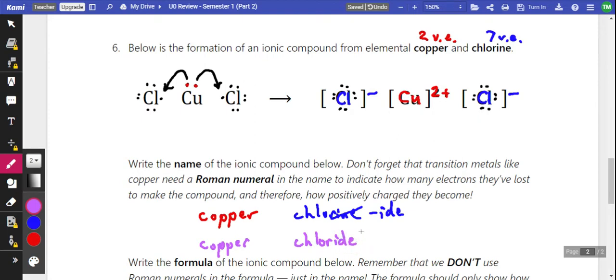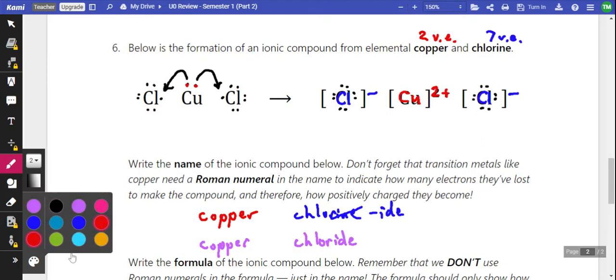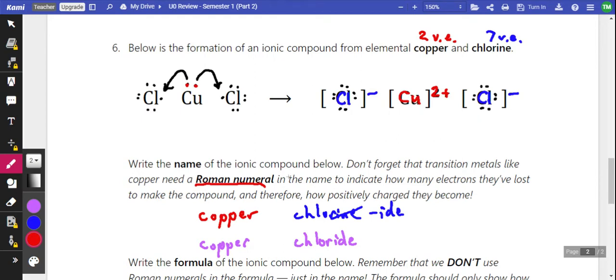But that's not quite enough, and there's a reason. If I were to give you just the structure, then you could say, well, there's 2 valence electrons there and it does their thing. You can see it. If you ignored the structure and I just gave you the name copper chloride, well, is copper going to give up 1 electron or 2 or 3 or 6 or what? We don't know. We need something in the name to indicate how many valence electrons this thing's going to give up, and therefore how positive it's going to get. We're going to use a Roman numeral in the name to say that: how many electrons they've lost, and therefore how positively charged they become.